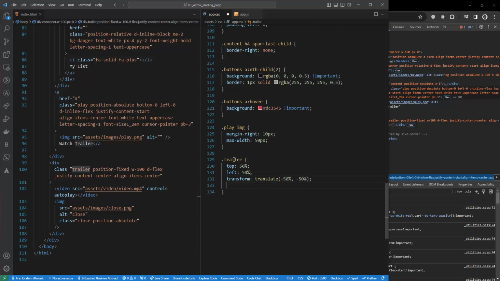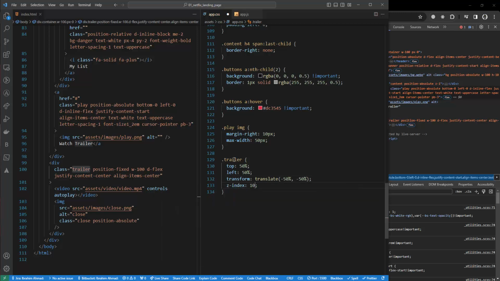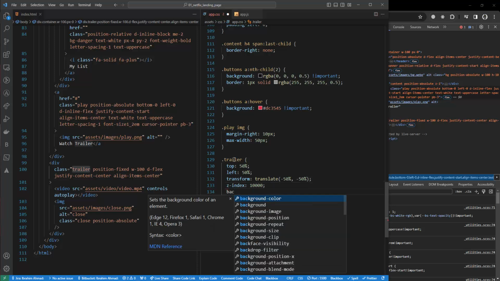And after that I need a z-index, and this is going to be 10,000, the highest value. And after that I need one more thing, I need a backdrop filter. Because when this pop-up is gonna come up, I want the rest of the background to be blurred.